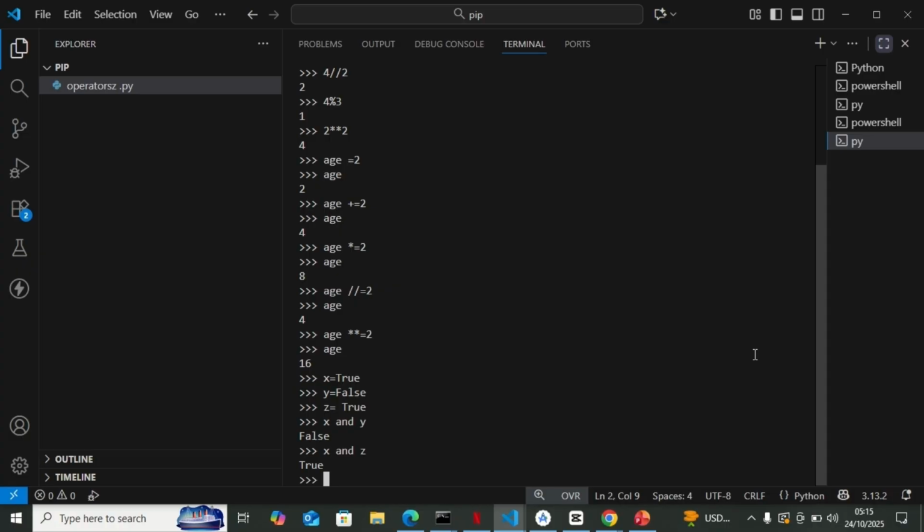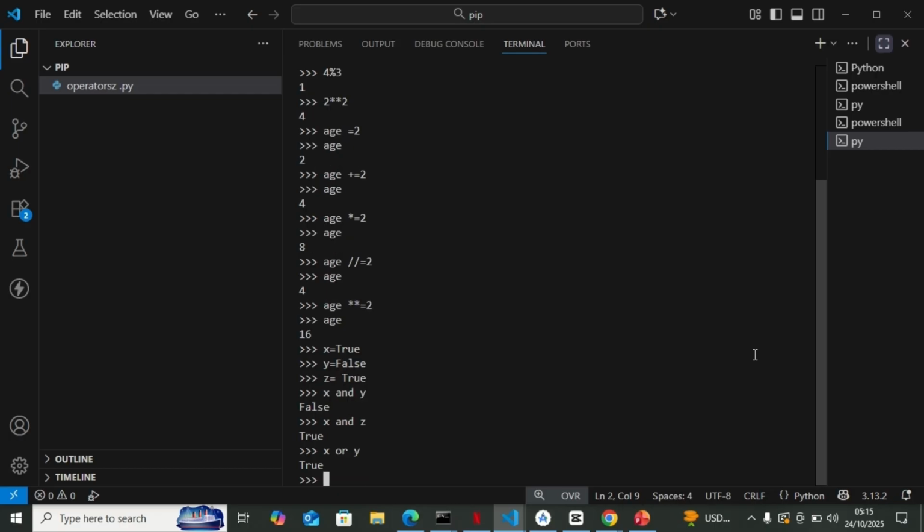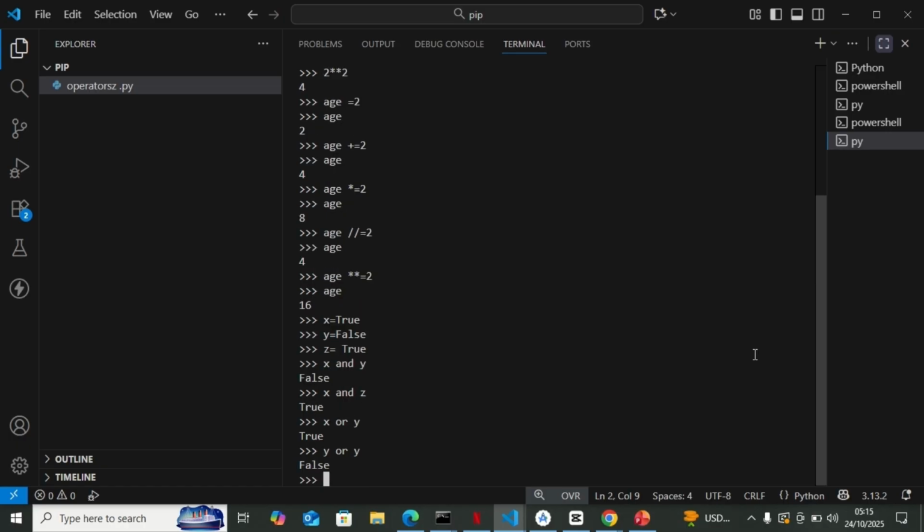So next we shall look at the OR. So if I have x or y, I'll get true since one is true and another one is false. And maybe if I have false and false, so we shall have maybe y or y. Since y or y is false, you're supposed to get false. So these are a bit confusing, but if you understand them very well and practice, maybe try out different combinations of the true and false, you can understand them very well.